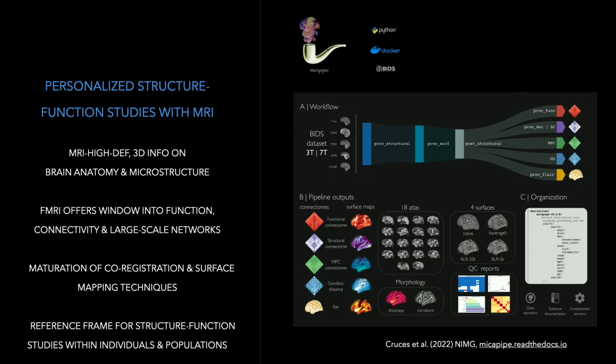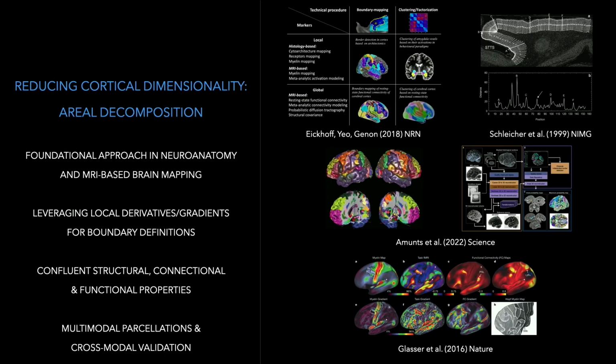And everything here has been run with processing pipelines and co-registration. So you can look at different structure function properties across multiple scales. When we now have all these different neuroimaging modalities available in specific subjects, but also at the level of the groups and at the level of structure, function, microstructure, and connectivity, we're obviously facing a problem of data dimensionality, because we have lots of measures across lots of different points across the cortical mantle. And then we obviously want to simplify the way that we describe cortical spatial patterning.